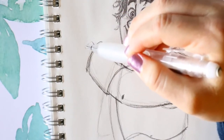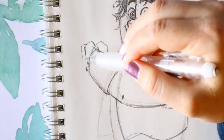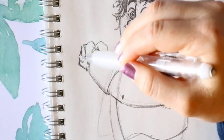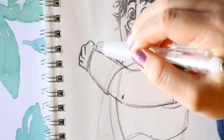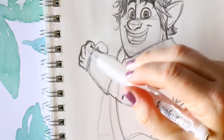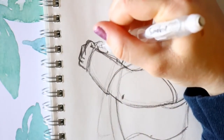And then I'm going to bring up this part of his fist. So you go up, bring this in, go in. We're going to go up in here, bring this part in. And up, bring this in, and right here. So this is just his clamped fist. And I'm just going to differentiate, just kind of cut off the side. So his thumb's going in.